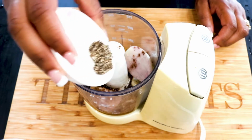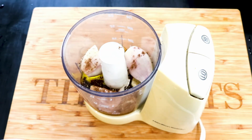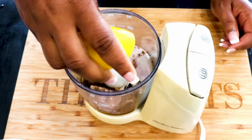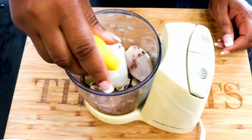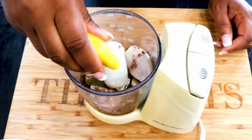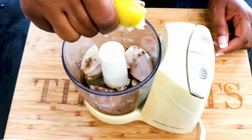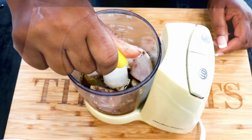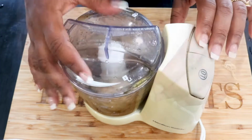Next, we are adding in about 1/2 teaspoon of ground black pepper. Lastly, we are adding in 1/2 of a lemon's juice. The acid in this will help bring the other flavors to light. And this is also common when you are making Haitian dishes. We cook with a lot of acid. And blend away.